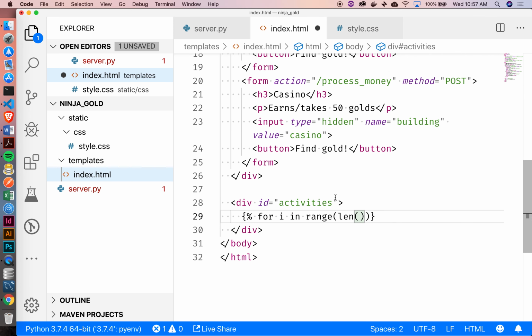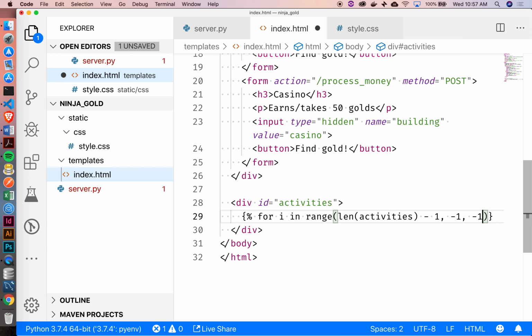Let's go back to the template here. And then we're going to say, based on the length of the activities, and then we want to subtract 1 from that, right, to actually get the very last index. And then the end of my range is going to be, what, -1? Yeah, because the endpoint is not inclusive. And then what's the third argument that I'm going to pass?